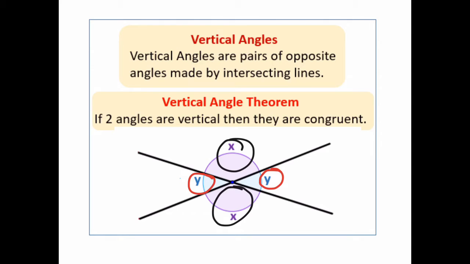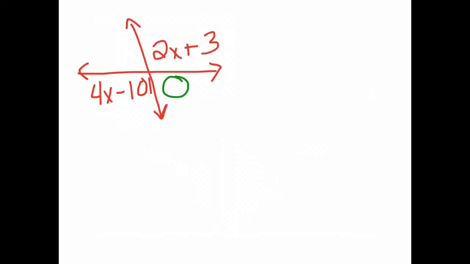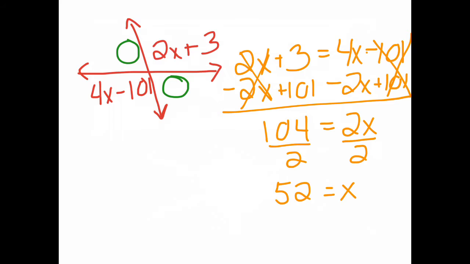Most of your homework deals with vertical angles, so we're going to do one of those now. From the lesson, this is actually question 2, and it wants you to find the measure of the angles not labeled. So it's actually looking for this angle and this angle here. But in order to find those, we have to start with our vertical angles. So the best way to do this is to set them equal to each other. Because we know vertical angles are congruent, 2x plus 3 would be equal to 4x minus 101. And we would solve this using algebra, just like we've done here, and we get that x equals 52. That is not what they're asking us for, though.